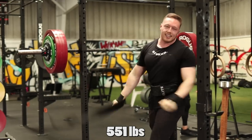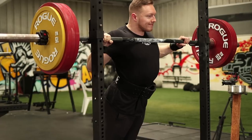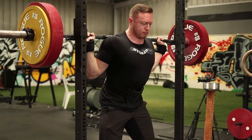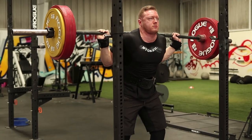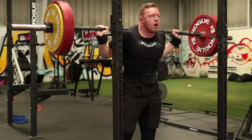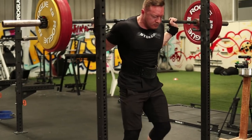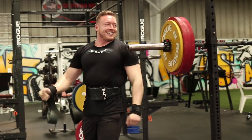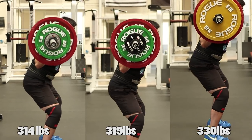You have to know when to kick that adrenaline on, because sometimes you want your sets more poised — like this back-off at 451, look how I'm setting my shoulders, going real slow and controlled, packing my lats hard. That's how I do my back-off sets and most warm-ups. But two or three sets away from the true top set, I let that adrenaline go more and more each set. That helps me gauge where I might be for that top set — you learn your strength in adrenaline as a more advanced athlete.